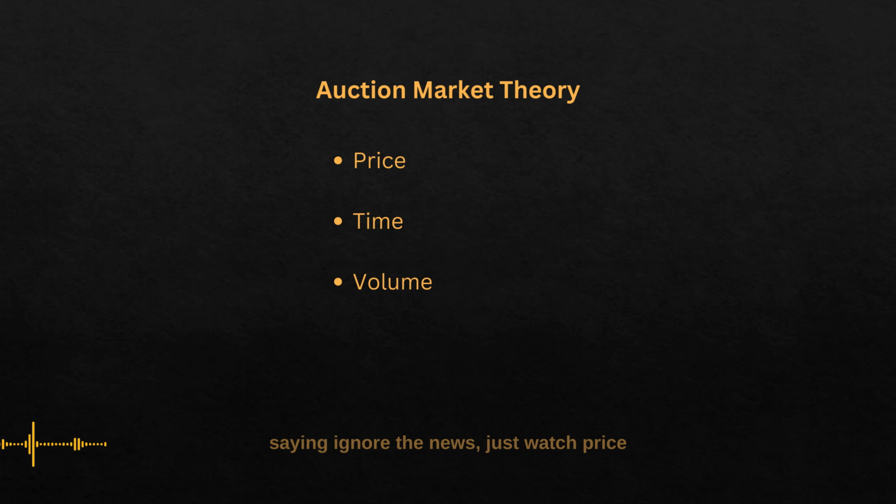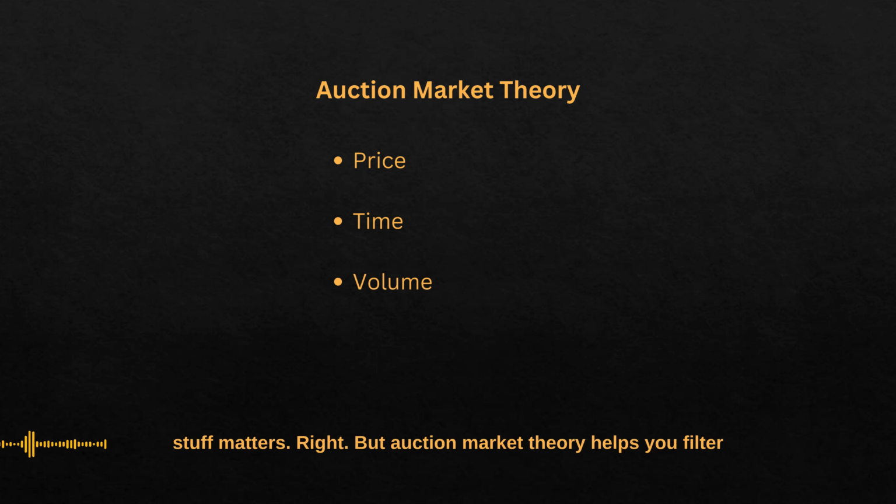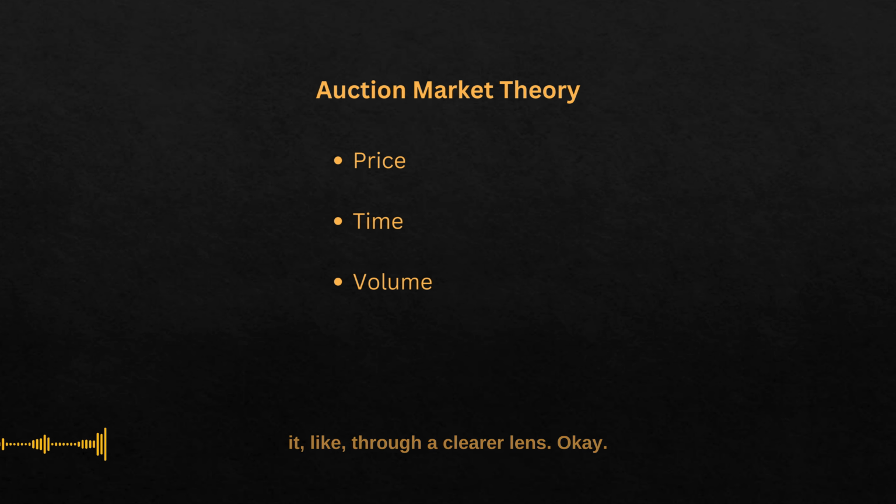So is this theory saying ignore the news, just watch price all day? No. News and earnings reports matter. But auction market theory helps you filter it through a clearer lens. It's a reminder that the price already reflects everything, all the wisdom or fear of the whole market. I'm starting to see how this adds another layer.